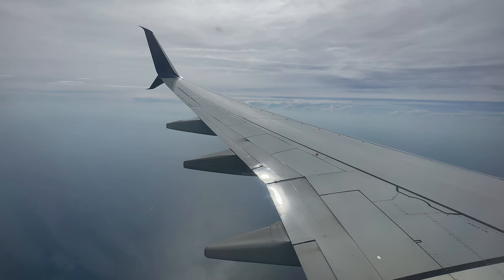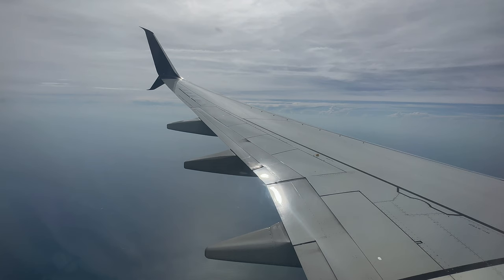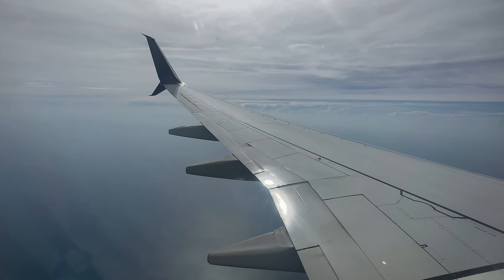We're at 10,000 feet now, and the flight attendants are doing their safety check — ensuring that all passenger seatbelts are fastened, tray tables are up, seats are not reclined, and baggage is under all seats — although I didn't even notice the flight attendants because my eyes are glued to the window view. I'm all set for landing, and in the cockpit the flight deck crew is checking in with the approach controller, who clears us down to lower altitudes. From here on, we'll just get radar vectors to the final approach course rather than follow an arrival procedure.